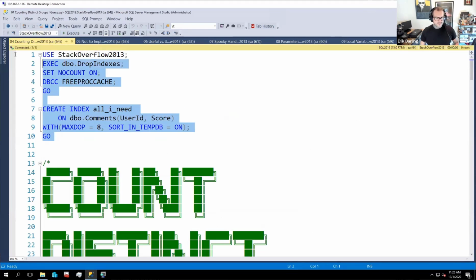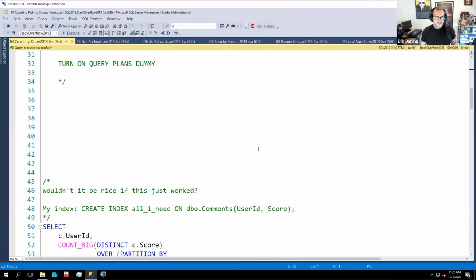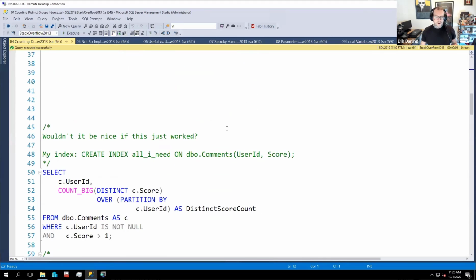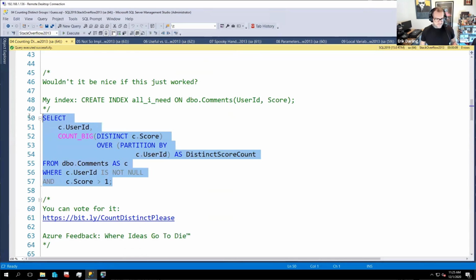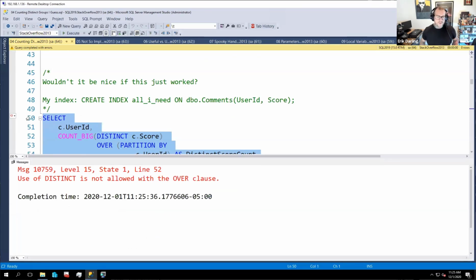All right, let's get rid of those. And we just used a windowing function. We used a row number to generate some rows and filter on that. And that turned out pretty good for that query. But now we need to ask SQL Server a slightly different question. And it's a place where windowing functions, at least right now, in SQL Server are really deficient. It would be awesome if we could ask SQL Server to, in a windowing function, count distinct values, but we can't. SQL Server is incapable of counting distinct values when we use the over clause.